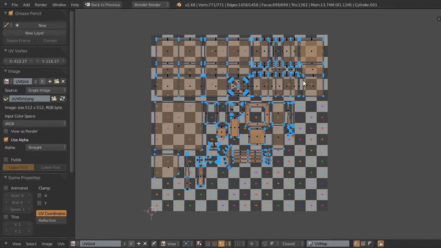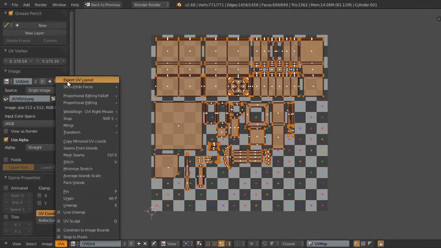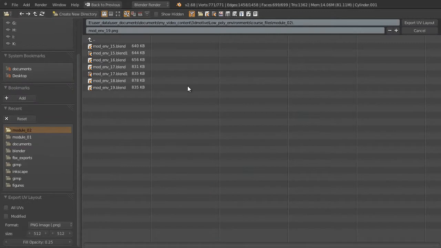So I'm going to select all of these UVs here. I'm going to select face mode, press Ctrl A to select all of those UVs. And to export them to a file, I'm going to choose UVs and Export UV Layout. Select that from the menu. I'm going to give this a file name of just UV layout, like so. And I'm going to scroll down so we can set the properties for this file. I'm going to make sure that PNG format is selected. And for the dimensions of the file, I'm going to set this to be 2048 width and height, so 2048 again, and accept those changes.